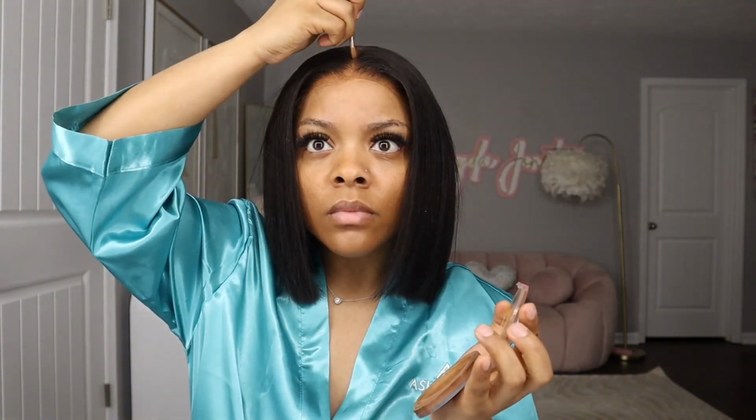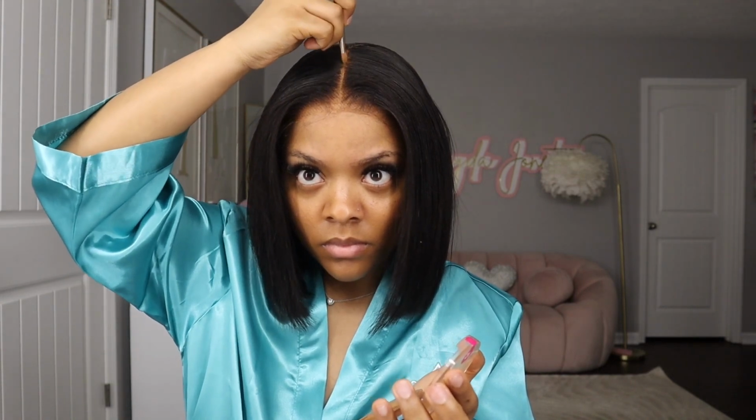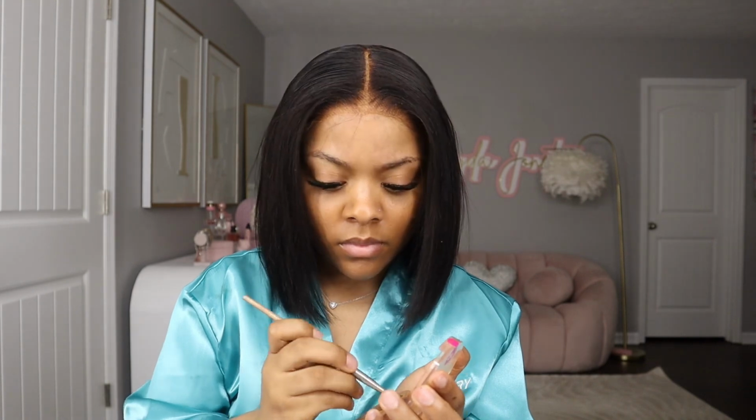So I'm gonna pluck a little bit of the hair out. That is just showing y'all what it came straight out of the box, but I did pull a couple of strands out just to make it a little bit more to my liking. So to clean up that part, I'm gonna go in with some concealer, well, that same foundation, and put it down the part. I feel like that's gonna make it look a little bit more natural, a little bit more seamless. Being that this wig is glueless, you gotta work to make it look, you know, like a fresh install. So I'm just applying that to my part, you know, getting it right.